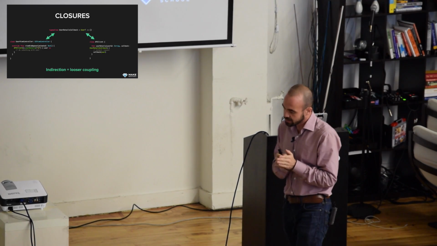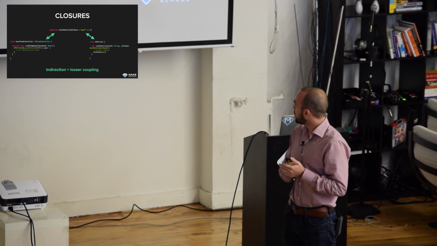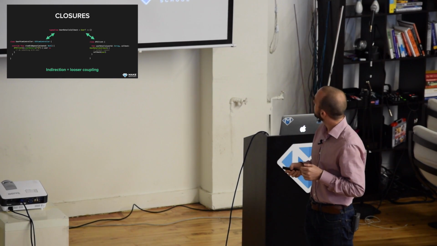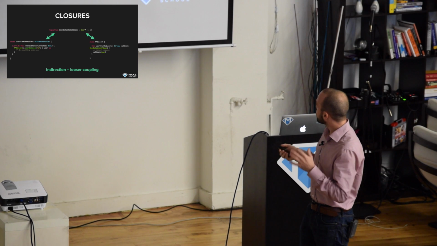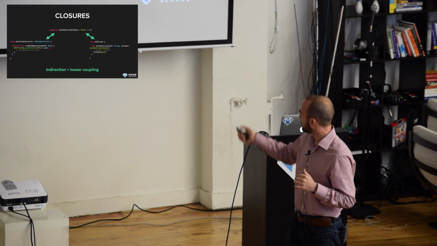Closures basically provide a similar advantage that we can have a lower coupling. If we use closures, then we essentially have a function, for example, one that fetches the user details, and that function provides an argument that allows the caller to pass in a closure. Sometimes we can define a type for the closure to make the code more readable. That's what I've done up here. So what we're saying is we want a closure that will return an optional user, and the function that gets passed in doesn't have to return anything. So that means whoever passes in a callback has a chance to get a response of this network request.